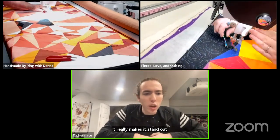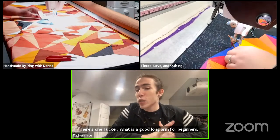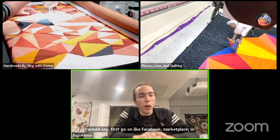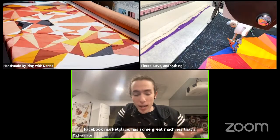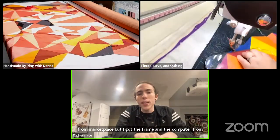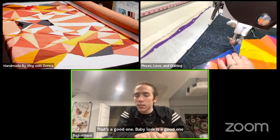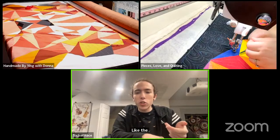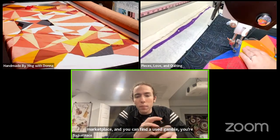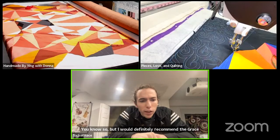And here's one. Tucker, what is a good long arm for beginners? I would say first go on Facebook Marketplace if you're on a budget. Facebook Marketplace has some great machines. That's where I got my first frame. I didn't get my machine from Marketplace, but I got the frame and the computer from there. See if you can find companies like Grace Company. That's a good one. Baby Lock is a good one. Like the 16 range Berninas. And if you're looking on Marketplace and you can find a used Gammill, you're golden for a good price. But I would definitely recommend the Grace Company, Baby Lock and Bernina for starters.